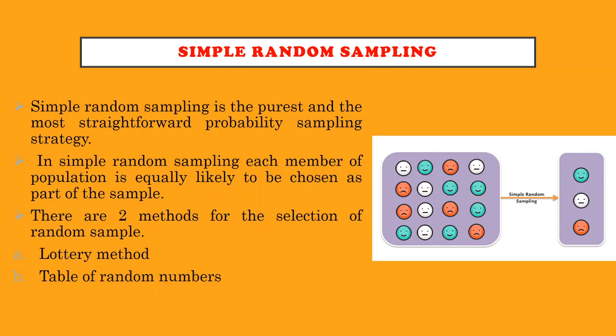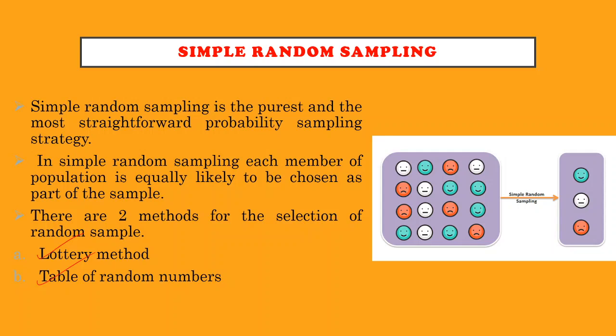That is known as probability sampling. And the first one is simple random sampling. So this is a method of sampling in which each unit of the population has an equal and independent chance of being selected as a sample. Okay, and the selection will be very objective and it is free from personal bias. So there are two methods you can employ in simple random sampling. One is lottery method and second one is table of random numbers.